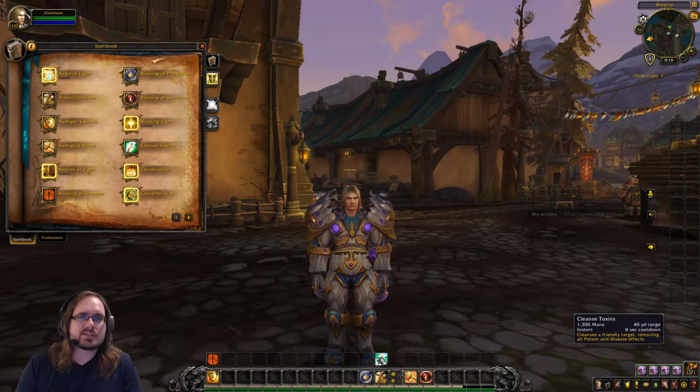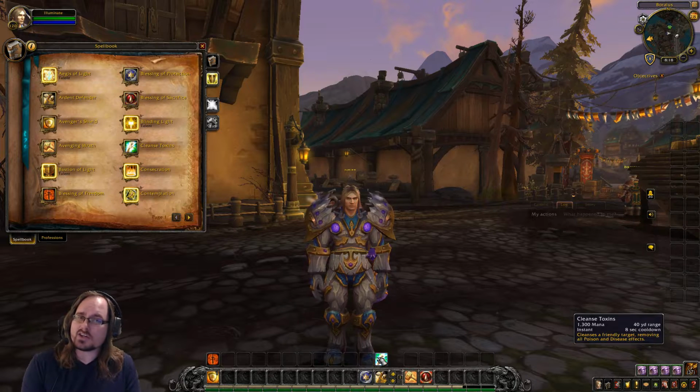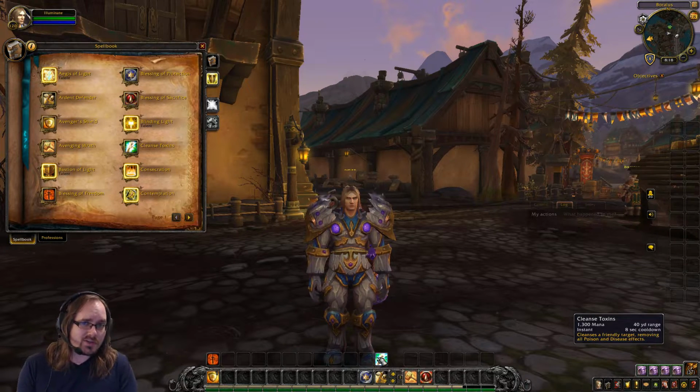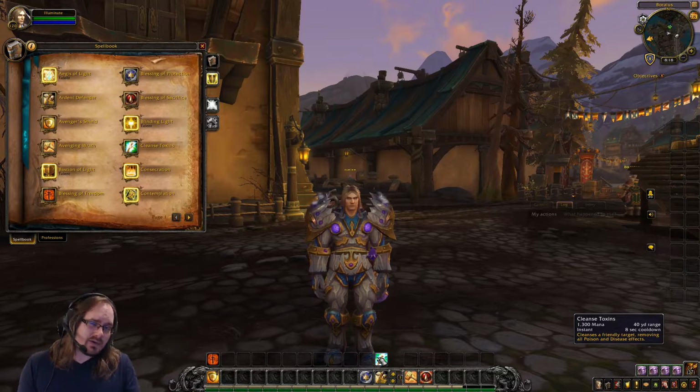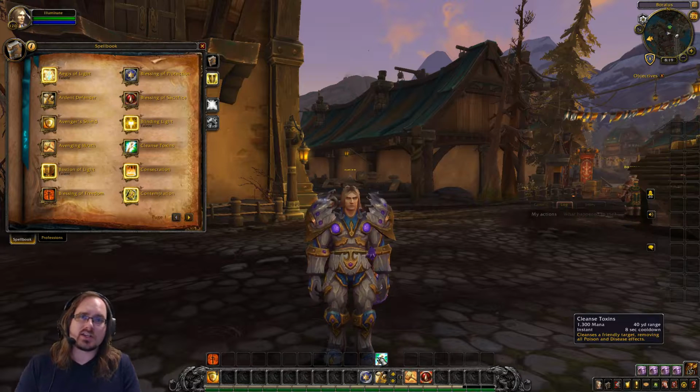So why aren't we using this very often? Well, generally this is going to be the responsibility of the healer, and you should be using your other abilities to keep people alive, keep the enemy focused on you. However, we do have this available if we need it, or if it makes sense to use it in a fight where we really know that we're going to need it. So we put it on our bar so that we can remember that it's there, and it is available if it makes sense to use it.